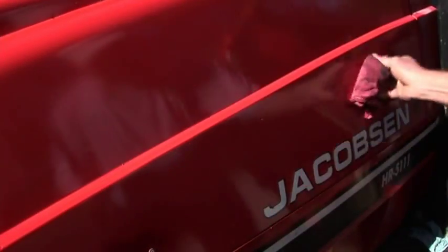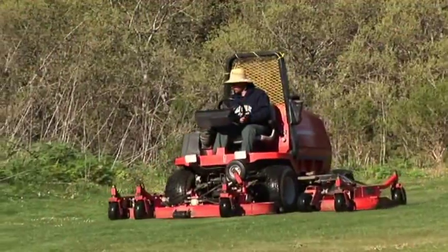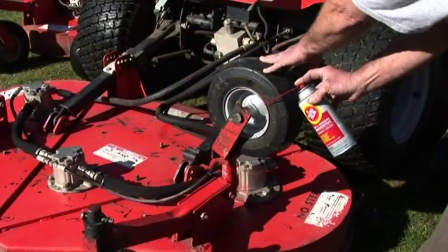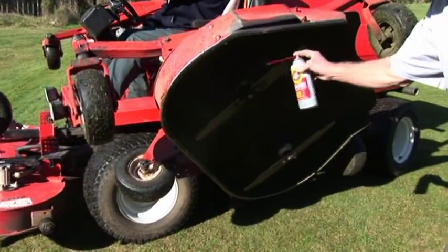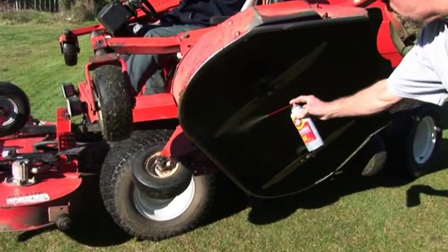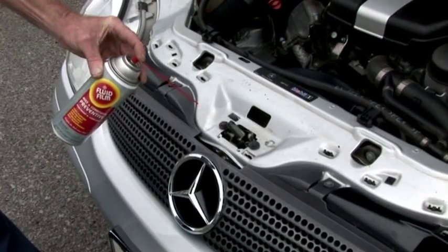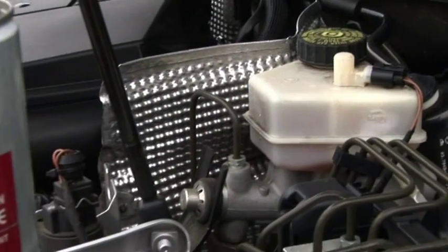It has the characteristics of a wax product and adds to the shine of the surface it's applied to. Mud, snow, tar, algae, and wet grass all come right off with a spray of water. There are so many uses for Fluid Film that we couldn't show them all to you on this short film. Try Fluid Film today so you can see for yourself, and you will be amazed.